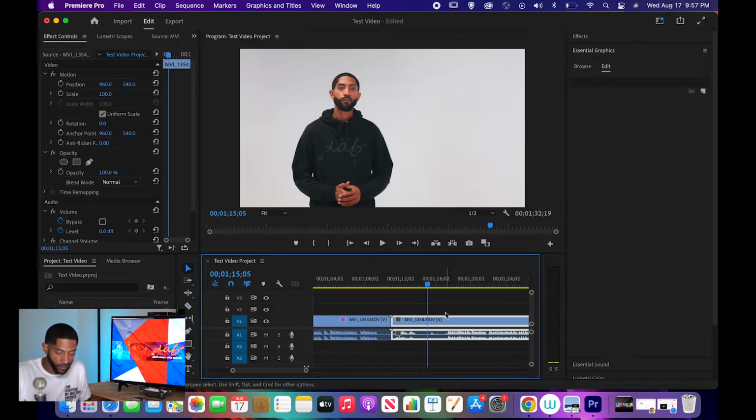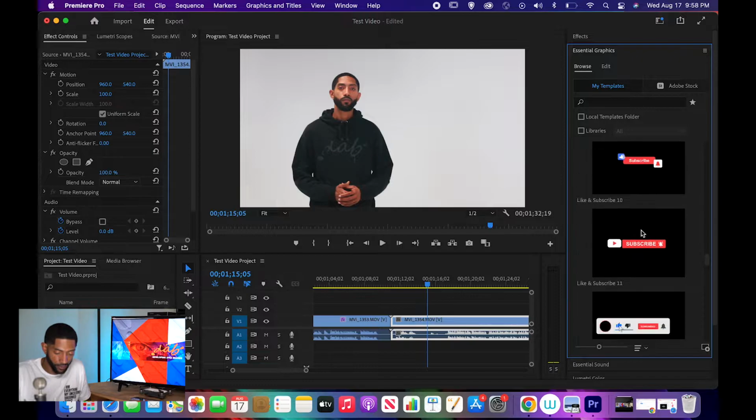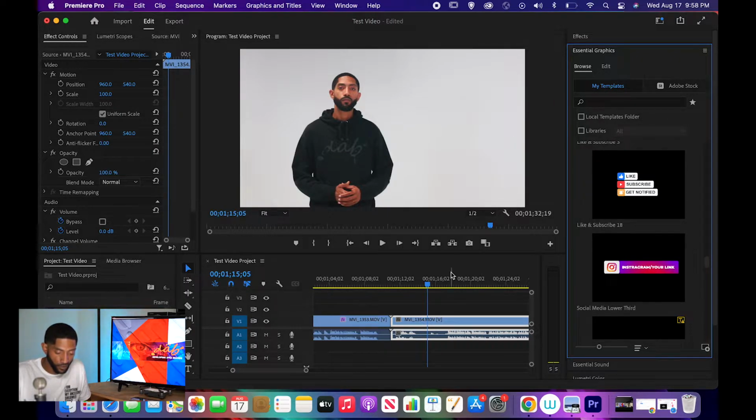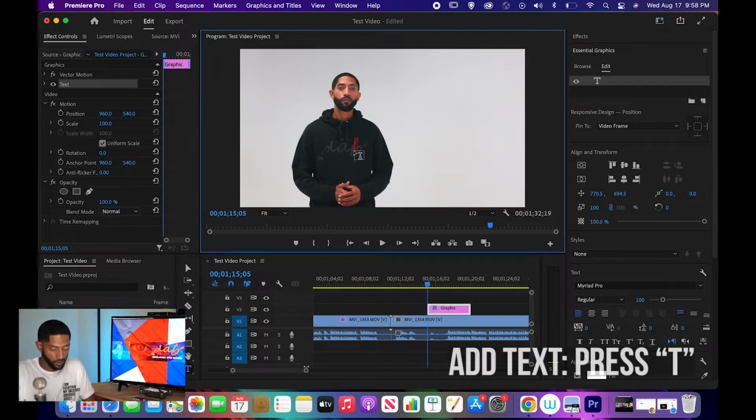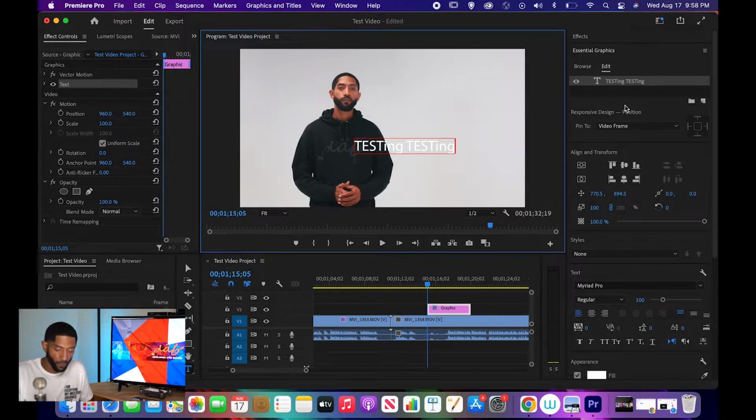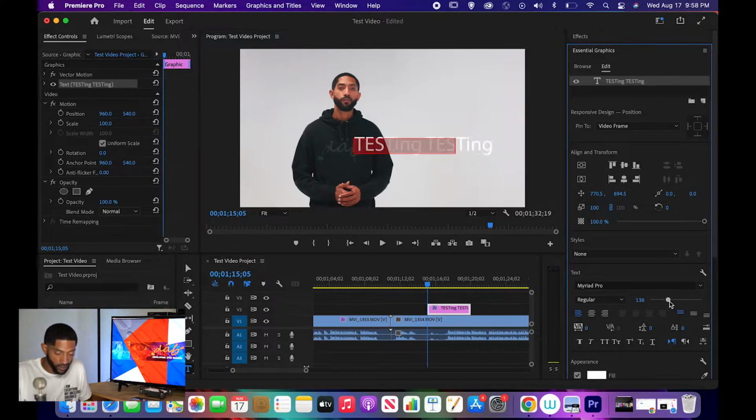Another thing that you guys can do under the essential graphics, let's say you want to add some text. So I'm going to add testing. All right. This is the area where you can manipulate your actual text. If I were to come in here, you can make the text bigger. You can make the text smaller.